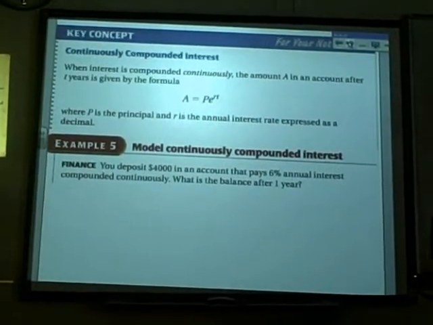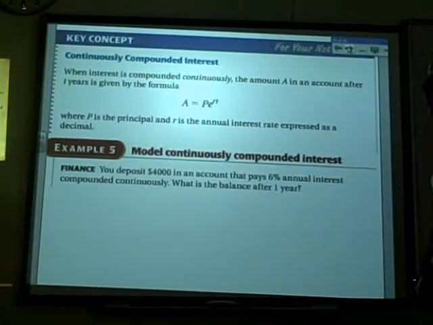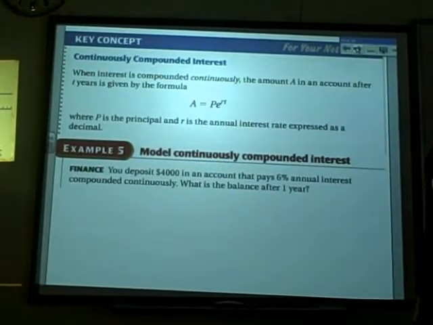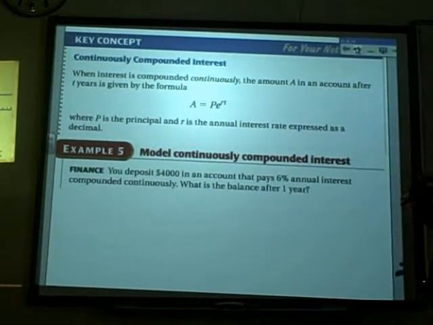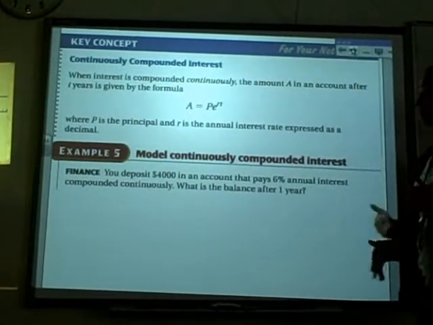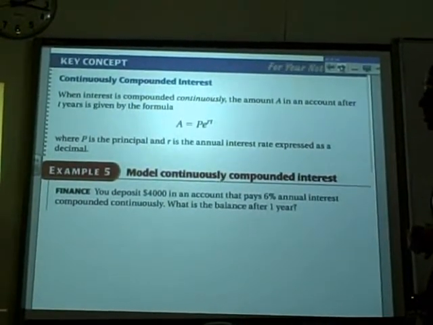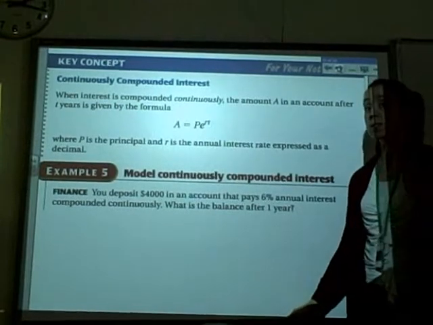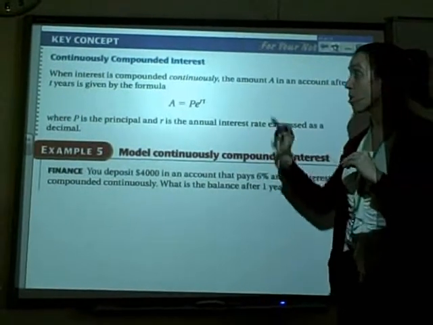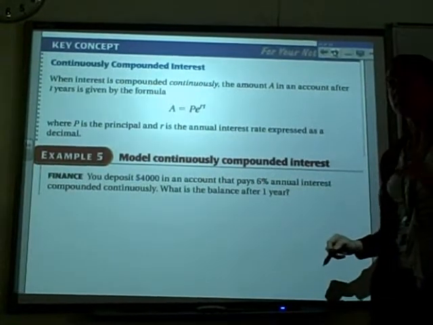Okay. So we talked in class quite a bit about compound interest. Now with this Euler number, this allows me to do a different type of interest formula, continuously compounded interest. It doesn't matter whether it's quarterly or monthly, whenever it's compounded, they just do it continuously. You would see this in some higher investment rate type deals. So when interest is compounded continuously, this is the equation you use. It's still the same variables. P represents your initial deposit, R represents your rate of interest, and T represents your time in years.